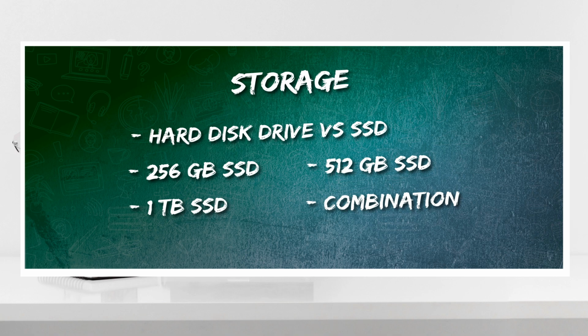Now coming to storage. So I've personally upgraded recently to an SSD. It might be unbelievable for those of you who know the difference between an SSD and HDD that I've survived so long on it. I would keep getting the not responding message on every single app in the middle of my workflow. It's just so painful using it. Just explain what a hard drive and an SSD is.